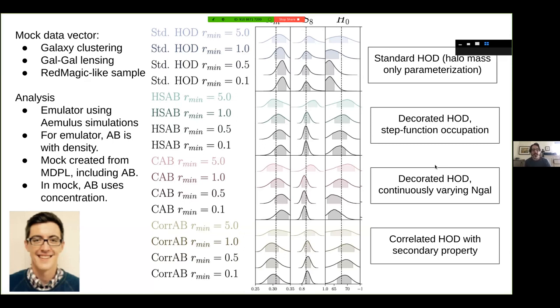So you can see that with the standard HOD approach, you actually get some pretty significantly biased cosmological parameters. But once you actually go to these three other models where you are incorporating assembly bias in different ways, they all manage to get proper constraints within the one sigma regime. So you can get unbiased cosmological constraints, at least for the errors that we have assumed here, independent of the exact approach that you've used to implement assembly bias and independent of the exact secondary property that you use to encapsulate the assembly bias. So then to the last slide.